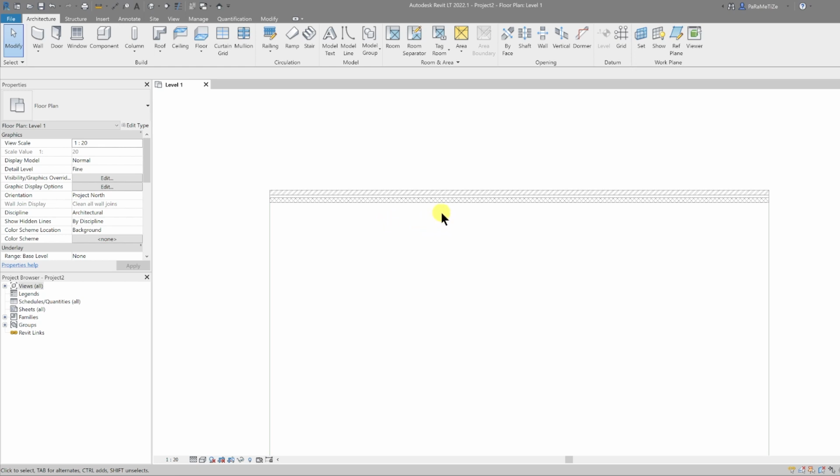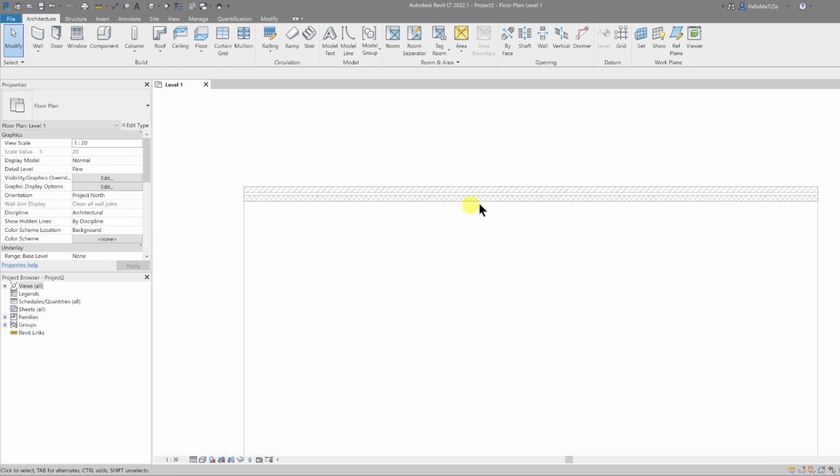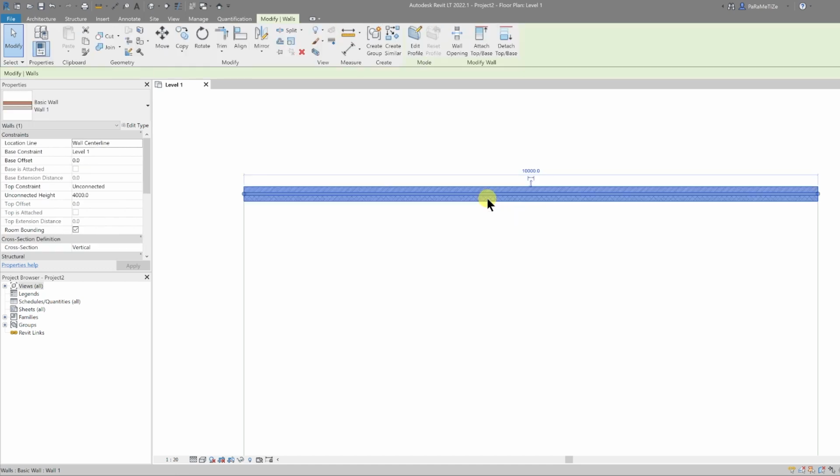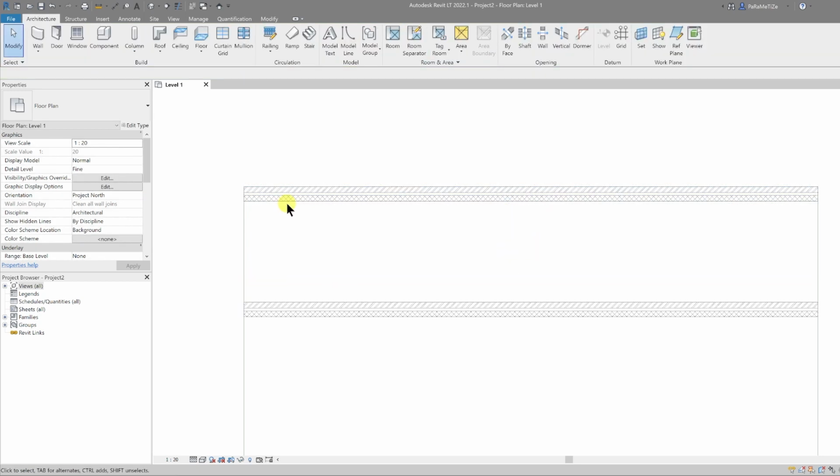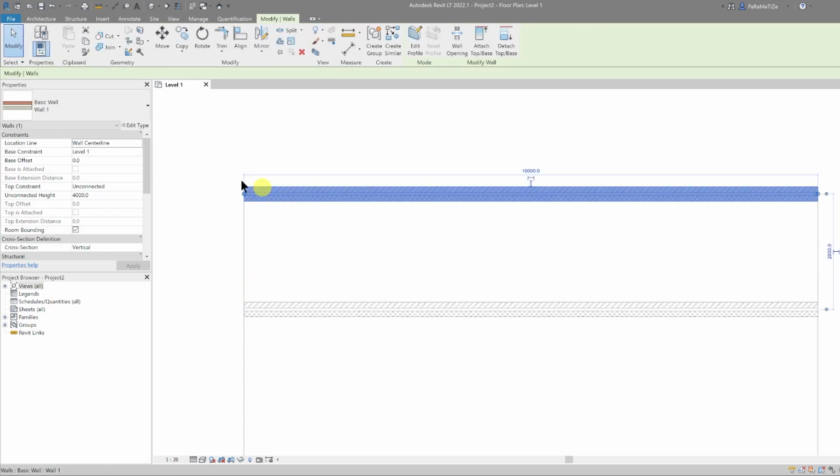We can do 2 methods to add insulation. We can add it as a separate wall which lines the inside face, or we can integrate it into this wall. Let's play around with both methods. So I'm going to copy this wall. So I'm going to select it, copy, and then copy that down. Let's call it 2 meters. For the first wall, I'm going to integrate the lining, and for the second wall, I'm going to have the lining as a separate wall.